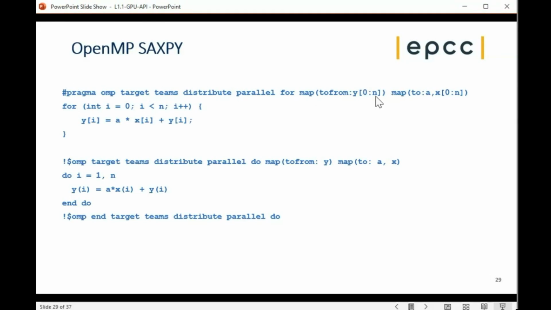You won't recognize some of these clauses if you're a CPU OpenMP programmer, but this looks like copy in, copy out, OMP parallel for. It looks similar. And you'll see it's like one extra line in C or in Fortran to parallelize the loop.